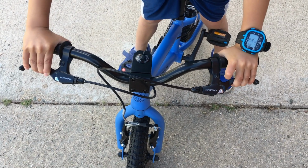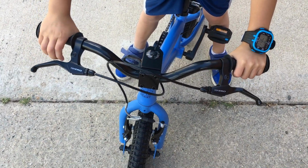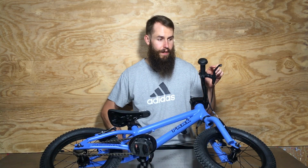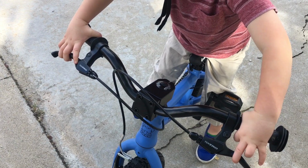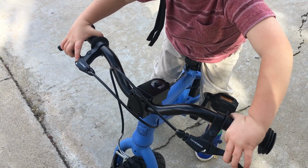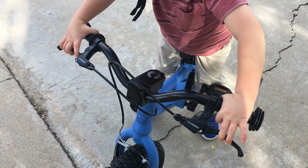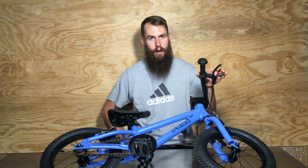So some of the things that I don't like about this are the brake levers. For my 5-year-old, he can reach these okay and it's no problem, but for my 3-year-old, the distance between the handle and the brake lever is just too much for him right now. Again, he'll grow into this, but I don't recommend these for a young 3-year-old. He has to put his feet down to stop still, so that's one of those things, he'll grow into it, but it would be nice if there was some adjustment on these brakes.